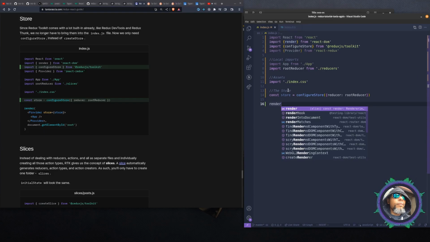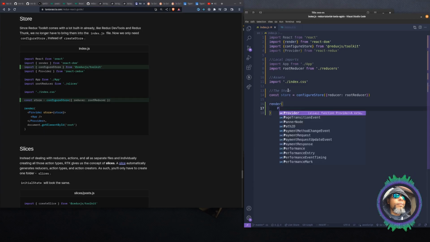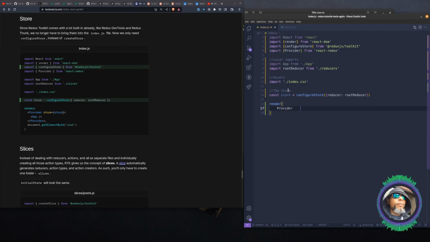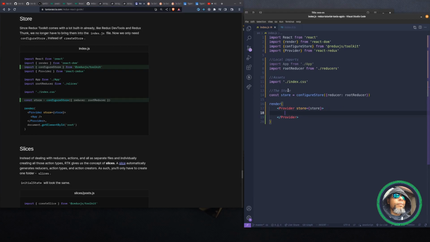See, that's the root reducer. That's what we used before, right? And JSX. So let's get down here. We'll say Provider. Does that automatically? No. So just track that. Let's do that. Provider store equals store. And what? No? Okay, alright. App.